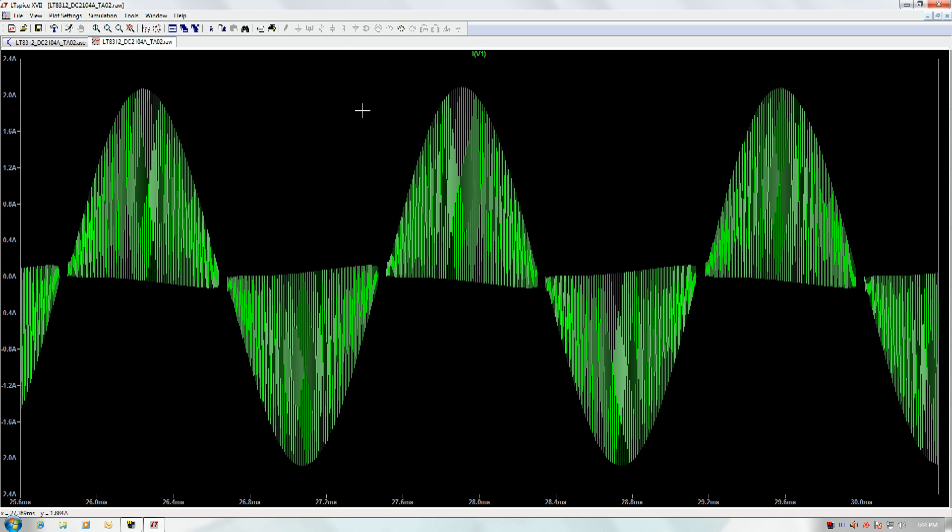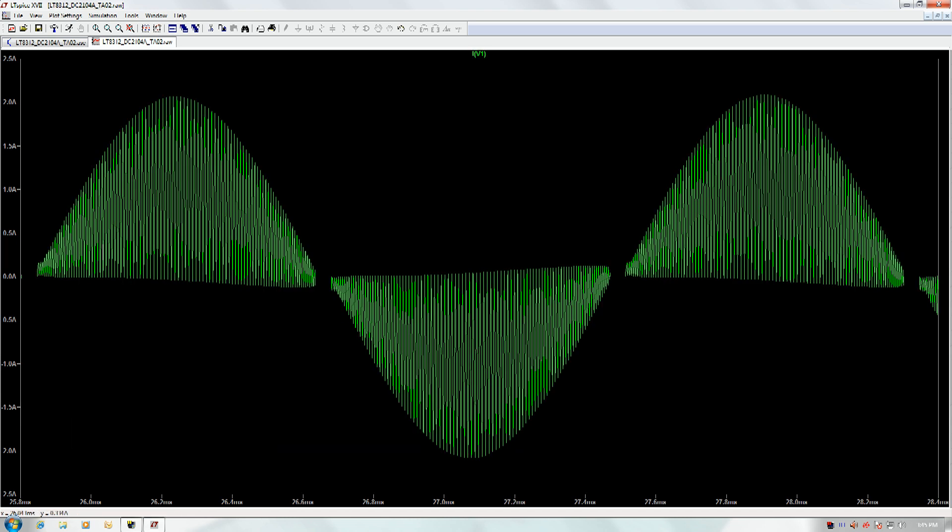So again, here's the current. This would be the current measured from the grid. So yeah, the switching frequency of the transistor is superimposed. So, hey, it's not perfect, but it's a lot better, and it possibly could be smoothed out. But that's exactly what's happening.